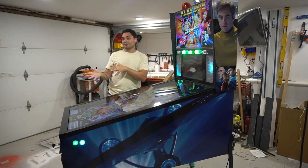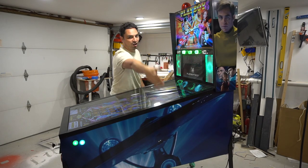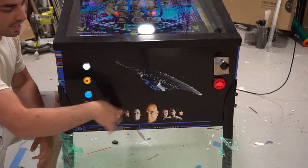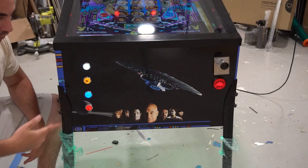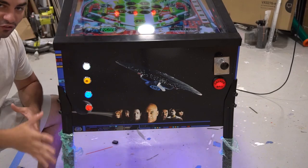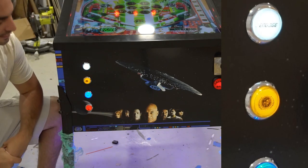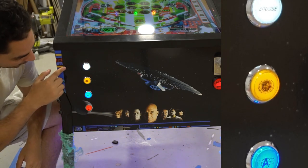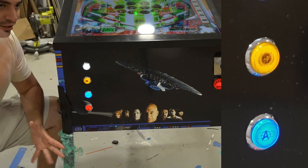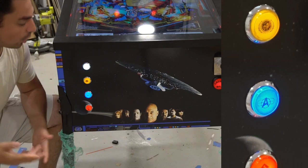As far as the front of the cabinet, it's kind of the in-between — OG on one side, current gen on the other. On the front you can see the Enterprise again with different cast members and a cool border the customer found. It's different generations. I also have custom button inserts: 'Engage' for start, and then there are three logos. The exit button is kind of like a teleportation theme. Very cool.